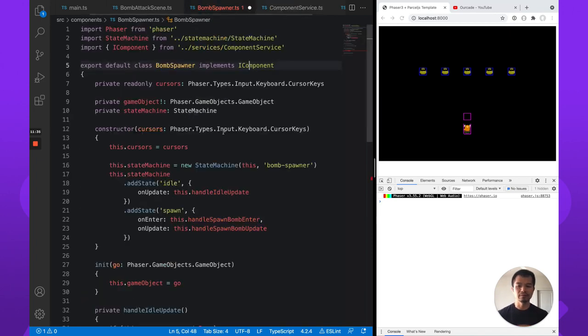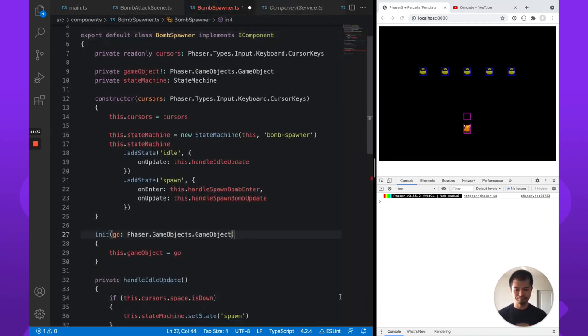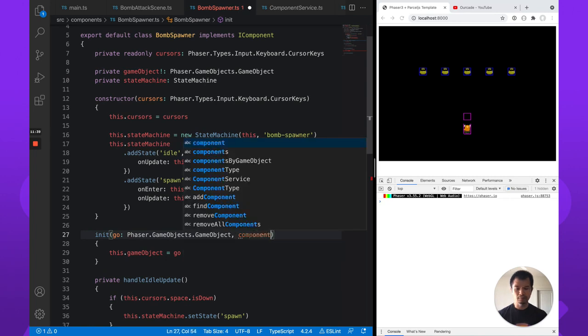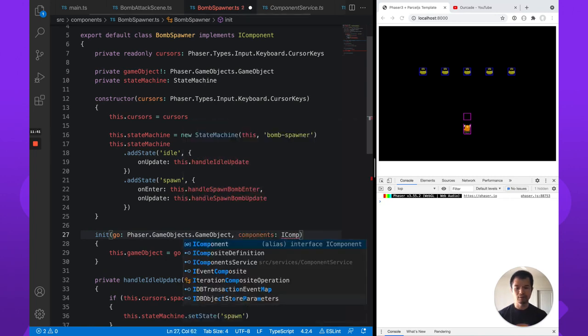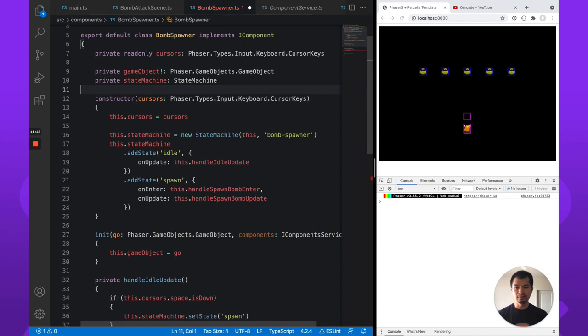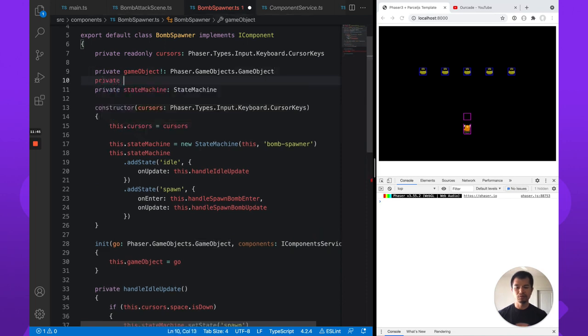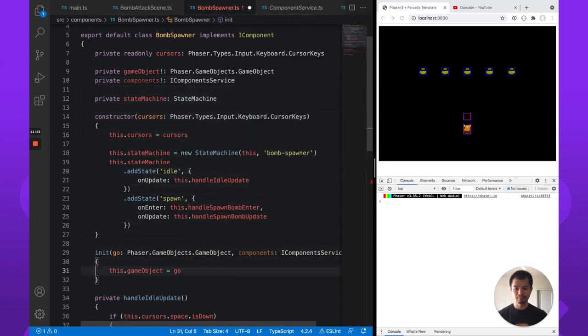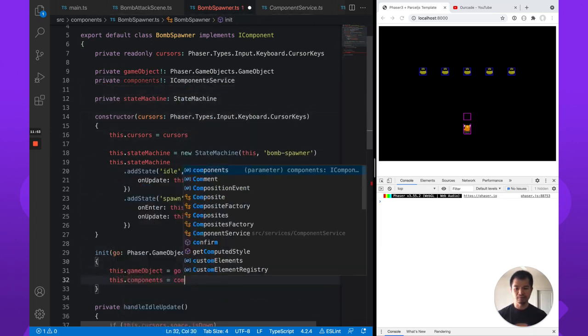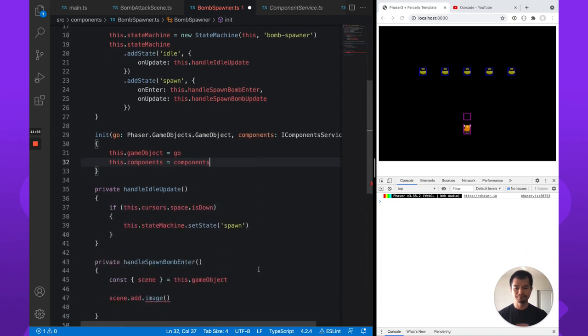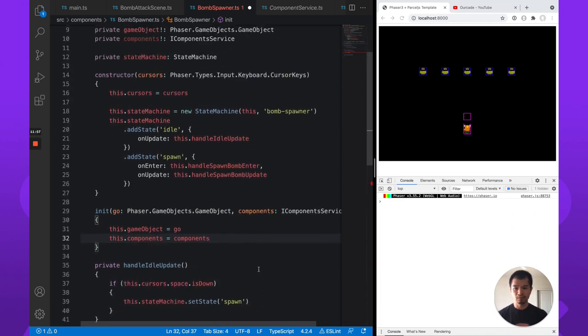And now we need it. So let's also get that, and store it as this.components. Cool. So now we have our components, so we can look up other components attached to this game object.